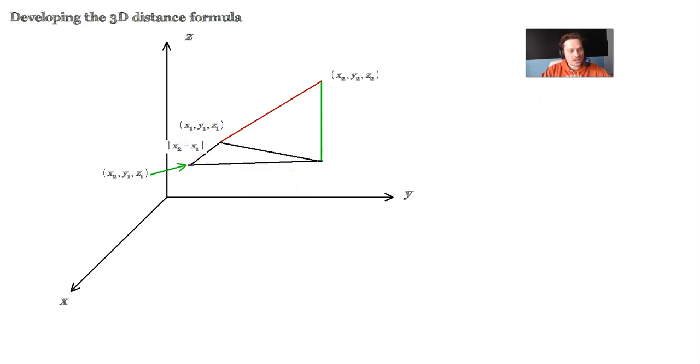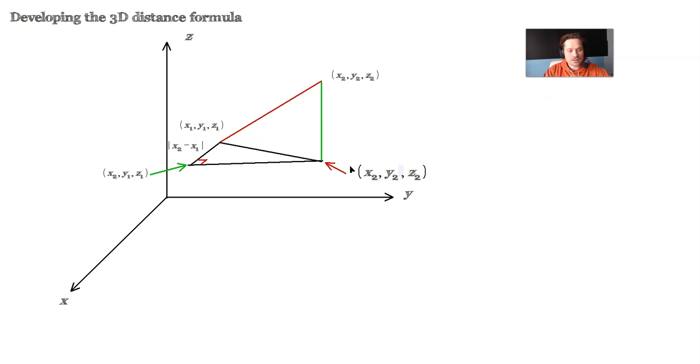Then I'm going to turn here, and remember that this is a 90-degree angle. Because we're looking at it from an angle or from a different perspective, it may not look like it, but it is that. So this is meant then to be a 90-degree angle right here, okay? So we're dealing with a right triangle parallel to the xy plane. So you're going to turn at that mark, and you're going to go over to here. So now we need to describe the coordinates of this point in some fashion. So notice the following. I'm moving along that black line, parallel to the y-axis now. In that line, the x-coordinate is x sub 2.